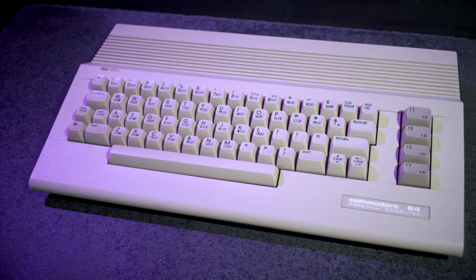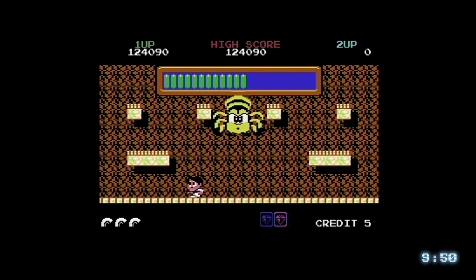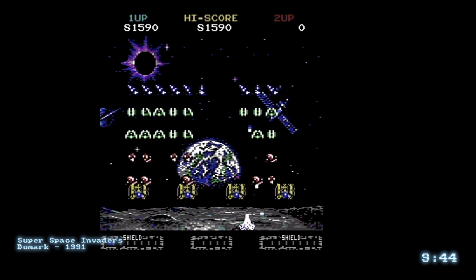Starting now. Rainbow Islands is a top-notch conversion from Graftgold. If it wasn't for the lower resolution, you'd think this was a 16-bit game. Top quality action. The C64 has the best 8-bit port of Super Space Invaders, but frankly I'd still rather play Invader Load.